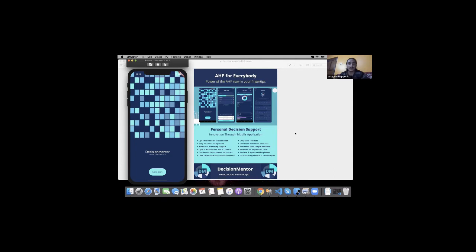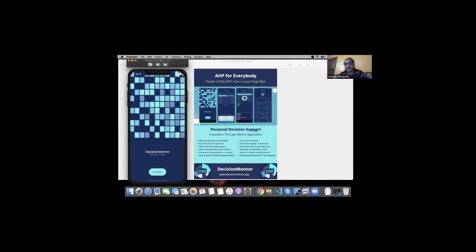Initially I started by learning about AHP matrix operations by reading various papers. Then we went back and forth to see what kind of applications were already out there, and on mobile devices there weren't really many AHP applications. So we created the application, and now it is live in both the Android and Apple stores, and the mobile app is completely free to use. But since this was our first release, and we wanted to go to market and get user feedback early, we have very limited features as of now.